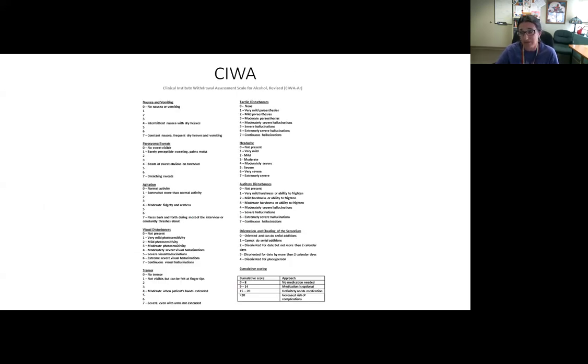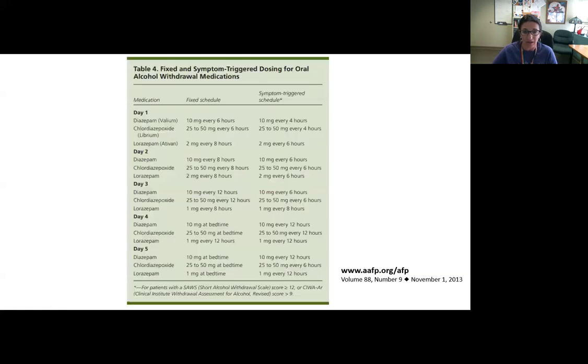Here's just a reminder of the CIWA scale. This is administered, we have this here in our clinic. Again, if we're trying to determine what range they're in, certainly if someone's scoring in the teens, we're considering inpatient versus a benzodiazepine taper. And if they are high teens or 20, at that point, we're usually administering that benzodiazepine here in clinic and, depending on how they respond, getting them transported.